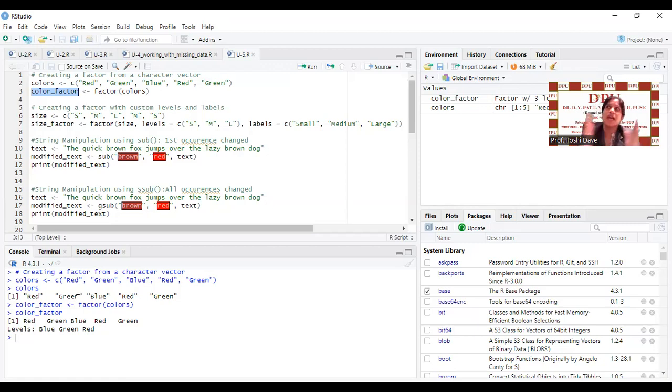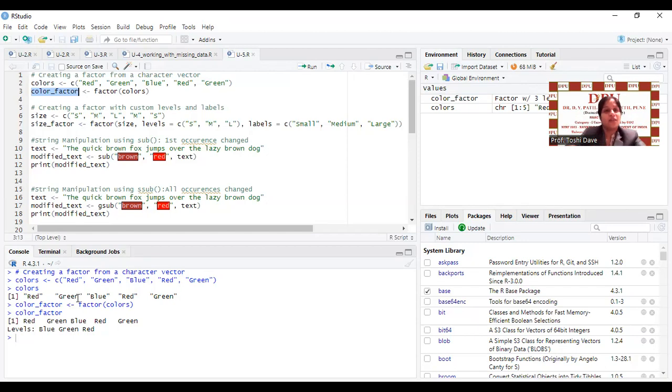Because we have a variety of data sets, if in any column, feature or attribute you see that certain values are getting repeated and those values are very limited, you need to convert that data type into a factor. Clear?